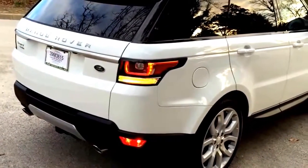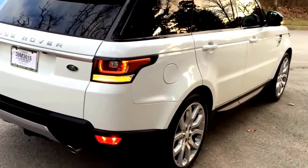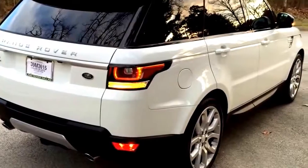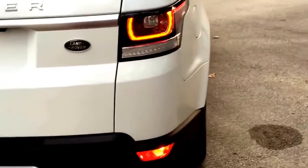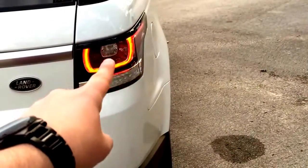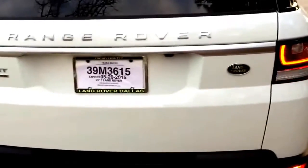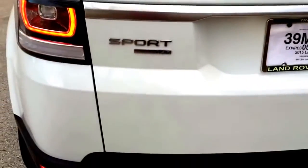As I'm sure you heard by the intro, this one is the V6, 3-liter supercharged. The V8, we drove it, absolutely loved it, but we don't need that much power. 510 horsepower is crazy, but again, I'll talk more about that in a little bit. There's your tail lamps, your brake lamps are right there, and then your reverse lamps in the middle. Land Rover badge, Range Rover. This is a Sport, obviously. This is the HSE trim.